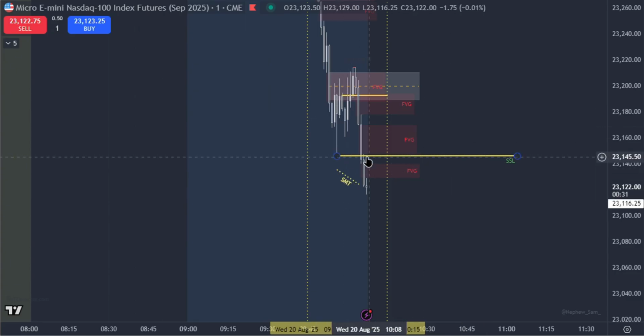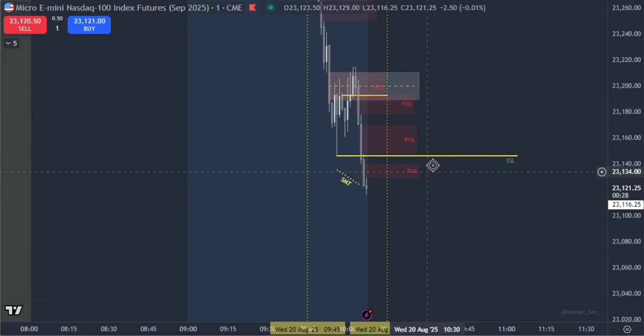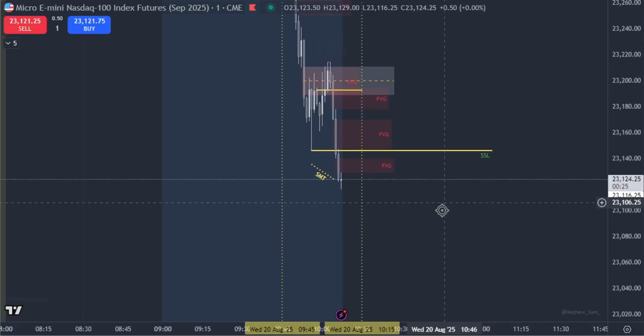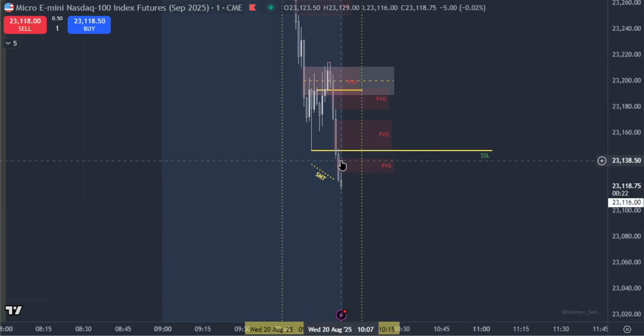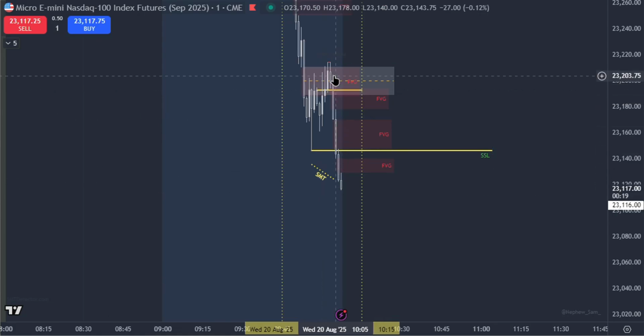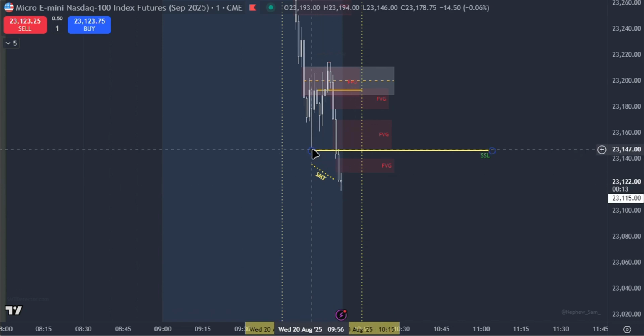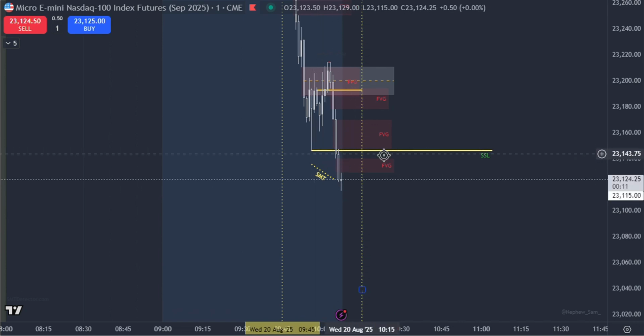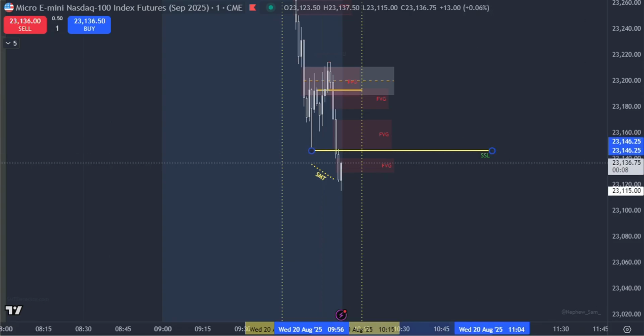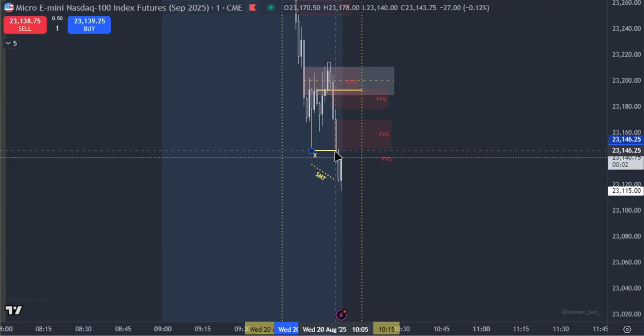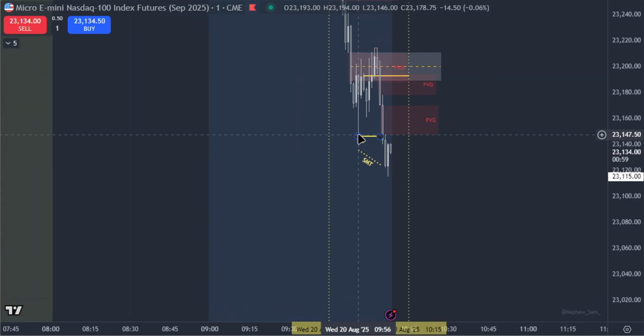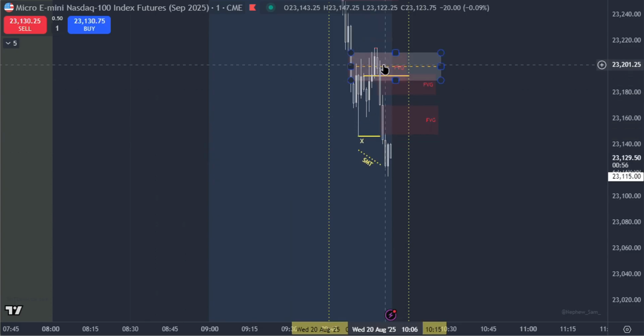A previous 90-minute cycle got taken. I can't switch windows, but yeah, a previous 90-minute cycle just got taken. This is the 10 o'clock candle, so the 10 o'clock candle is opening lower, right? This is the 9 o'clock candle low. So you see this here is a stop hunt, right? This is the lowest of the 9 o'clock candle. So what is the 10 o'clock candle doing? The 10 o'clock candle came and swept the 9 o'clock candle.